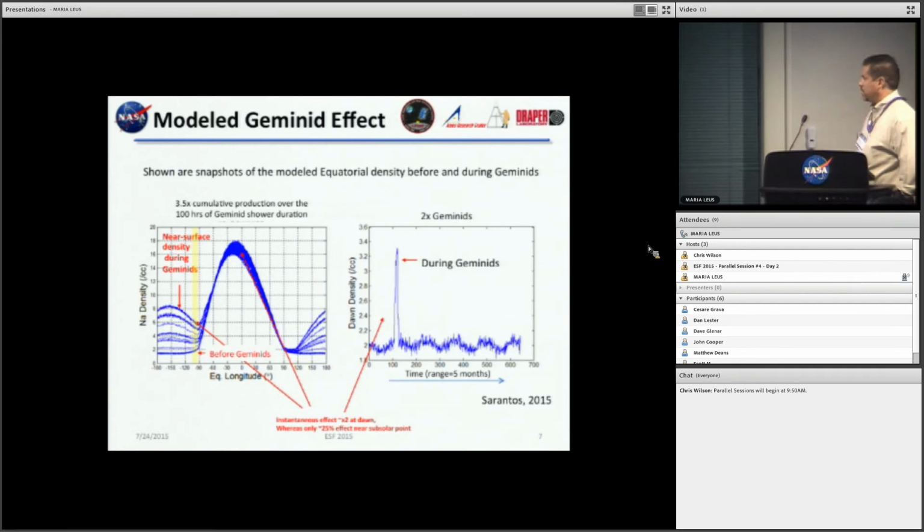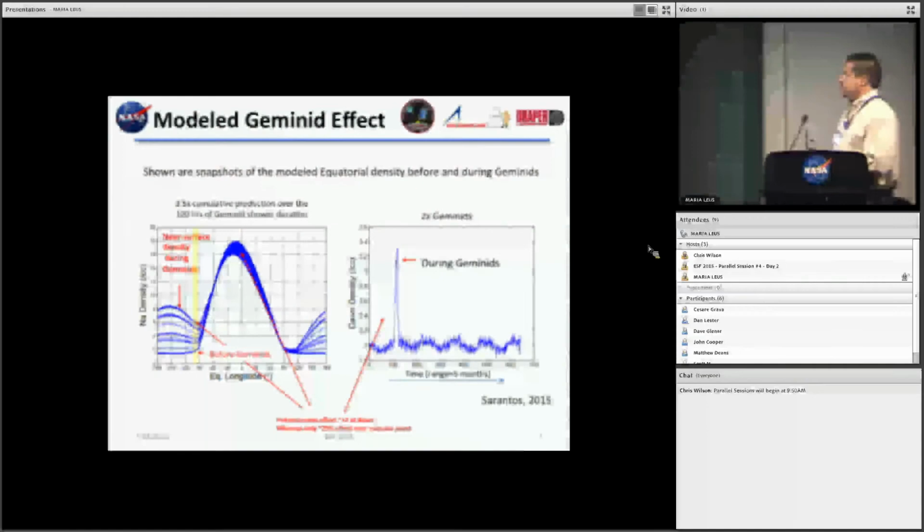And looking at his model predictions, Menelaos said to me, you're looking at noon because you've got the greatest signal to noise for sodium and potassium there, so it's much easier to work with. But you really should be looking for changes associated with the showers down here before sunrise, because that's where my models predict you see a lot of variation, and this is quite sensitive to whatever that assumed meteoroid flux is. And so that's what we then went back and did.